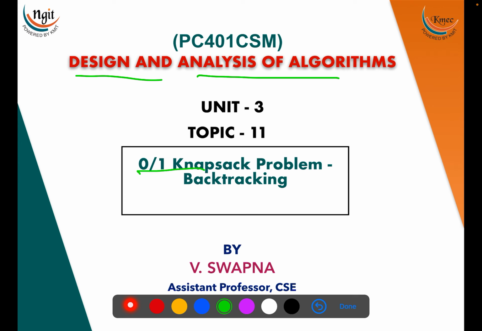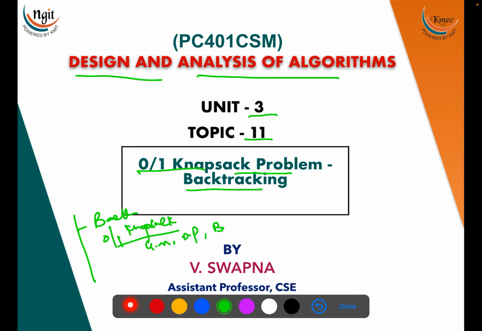The topic name is 0/1 Knapsack problem using backtracking. This topic you will find in third unit, topic number 11. Now, as far as this topic is concerned, we'll talk about the backtracking approach to solve the 0/1 knapsack problem. There are many other algorithm techniques where we solved the 0/1 knapsack problem, using the greedy method, dynamic programming and brute force approach. So this video is focused on the backtracking approach. We'll solve the 0/1 knapsack problem using this backtracking approach.